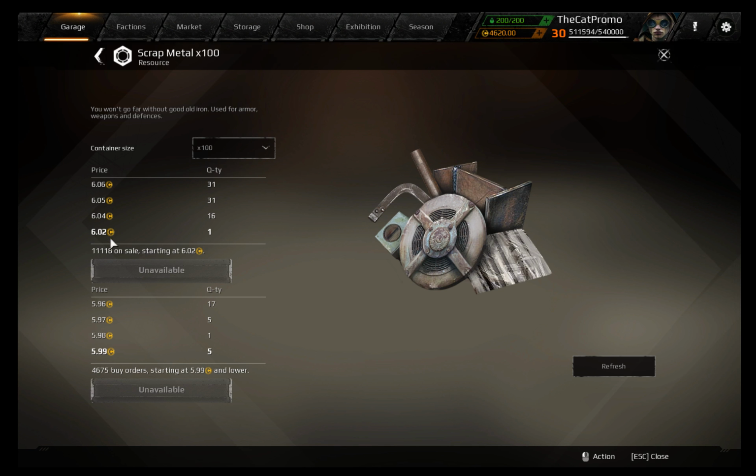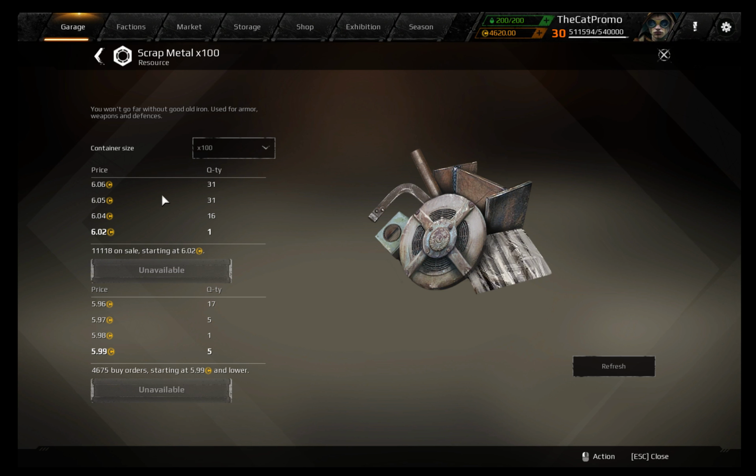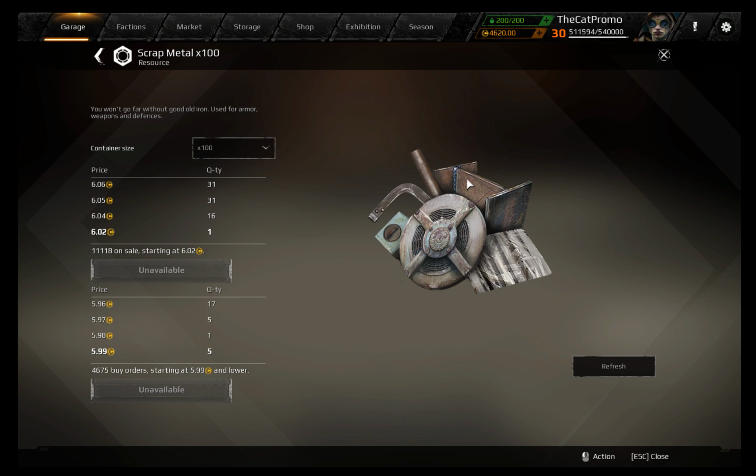Always put up the high bid, because since the prices are so alike, you're going to quick sell really quickly. Especially if you put it at 6.5 instead of 6.2, you're going to get a little bit more coin out of your buck. Just take your time when selling. You can always continue grinding more of these resources while you are waiting for the other ones to sell.